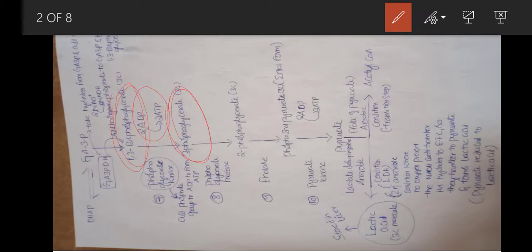So we already know that glyceraldehyde 3-phosphate is not 1, it is 2. So here also ADP is not 1, it is 2 ADPs, and we will get 2 ATPs. Since it is also adding a phosphate group, there will be a kinase enzyme. So here the enzyme is phosphoglycerate kinase. Since the previous intermediate is phosphoglycerate, we will use that name, phosphoglycerate kinase.